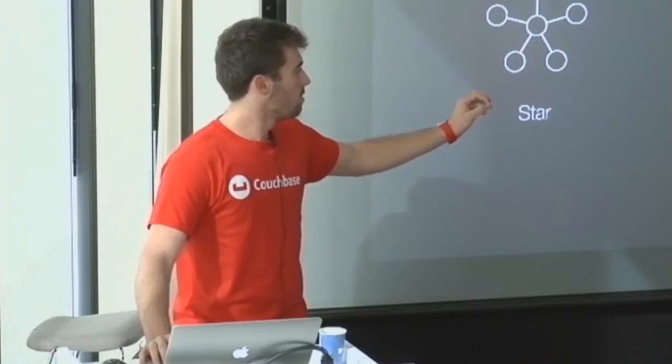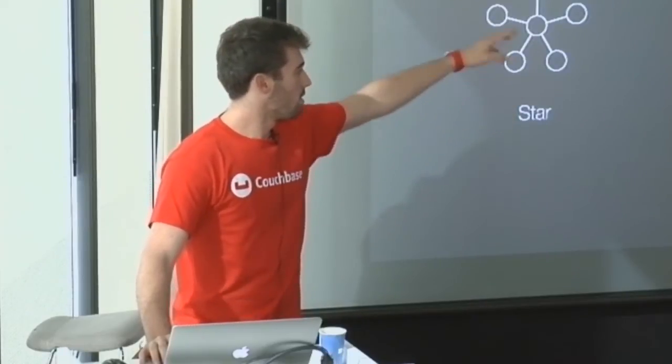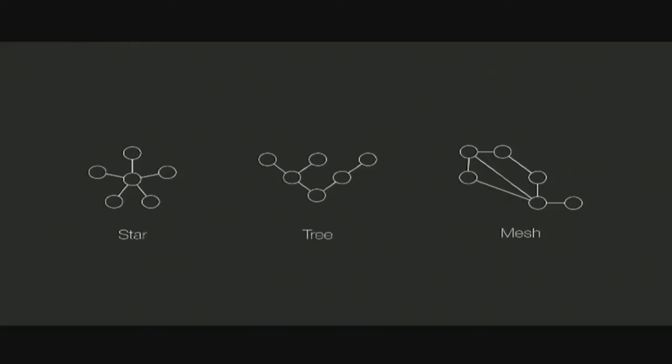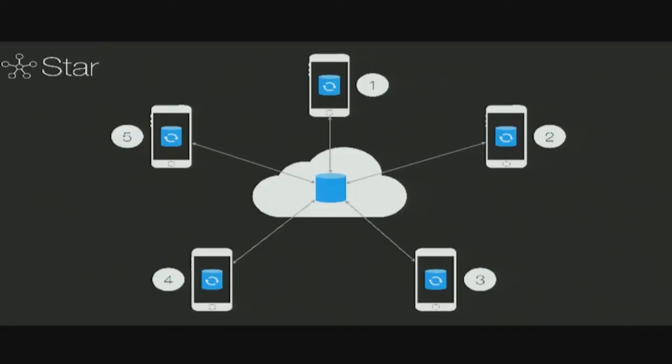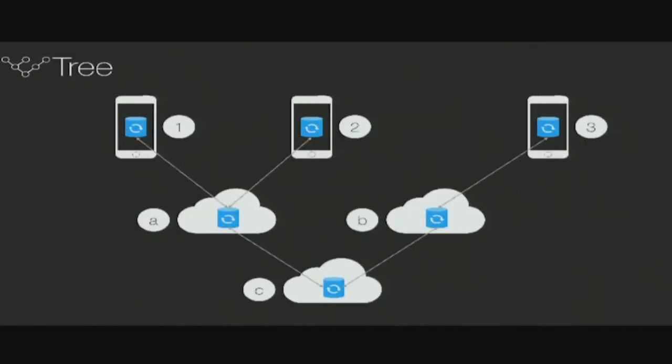The second one is the tree topology, where you have multiple servers potentially. And the last one is where everyone sort of has the same weight, and that's complicated, and I don't know anything about that, so I won't talk about it. That's Sync Gateway here in the middle, and here you have your clients. That's the first thing we're going to look at in the demo. And the next one, so you can say which devices sync when, that kind of stuff.